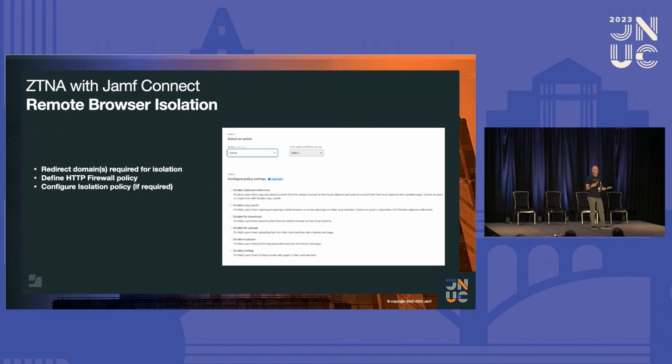But when we think about it from a DLP point of view, you can add additional type controls in terms of cut pasting, screenshots, printing. There's many different options that might not be available on the device itself, or this gives you more granular options. So what I mentioned earlier about restricting cut, paste, control, and so on, you're really doing that across an entire container. When you do it in remote browser isolation, you can pick the category, you can pick the type of website, you can pick even the time of day and things like that, which are pretty cool. So this is RBI, remote browser isolation.